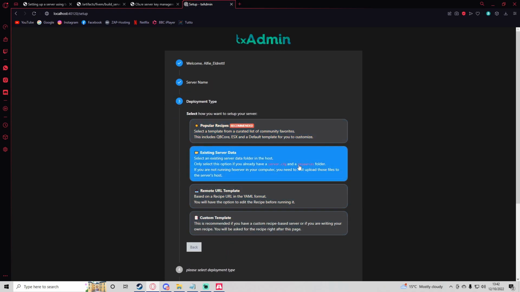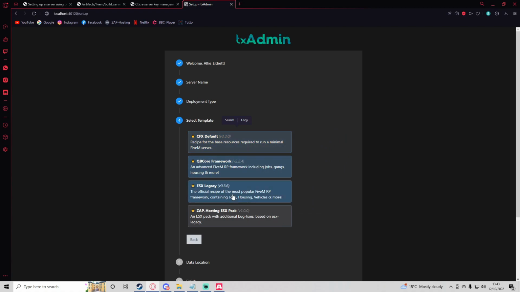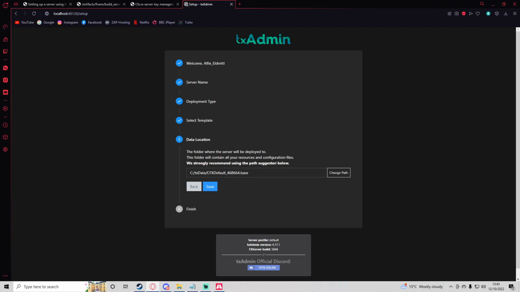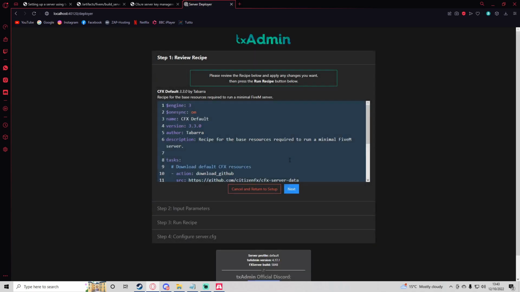So popular recipes, existing data if you've already got a server that you've used before, remote template if it's someone else's recipe, or a custom template if you're making one yourself. I recommend going for popular recipes, and you've got everything you need just here. So I'm just going to go for CFX default in this case. Obviously, if you want to go for a roleplay server, you can do that through these ones just here. I'll just go for CFX default, and I recommend not changing this path once again. And then you press save and go to recipe deployer.